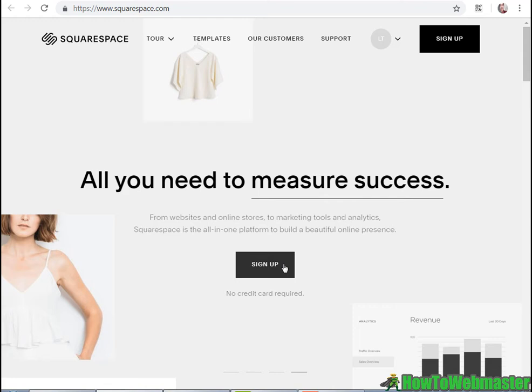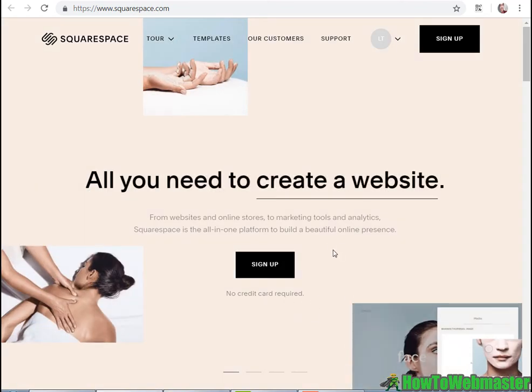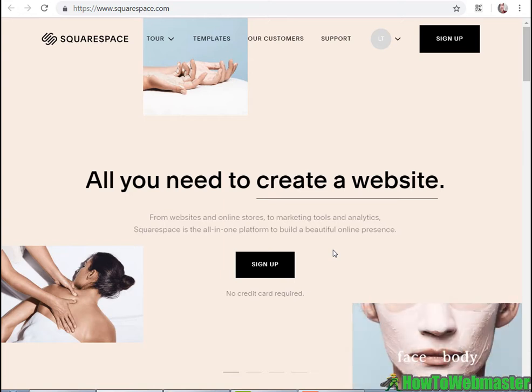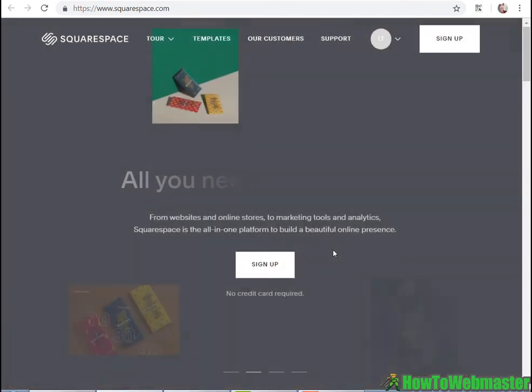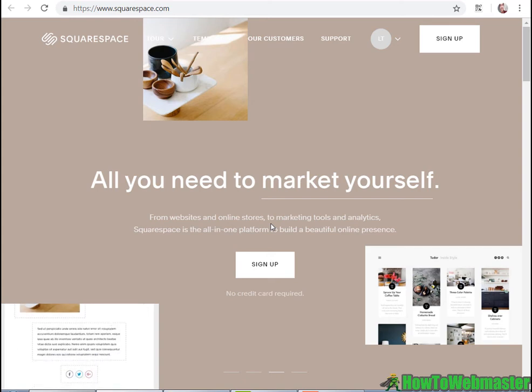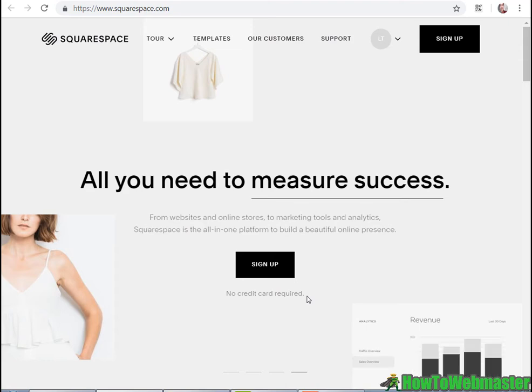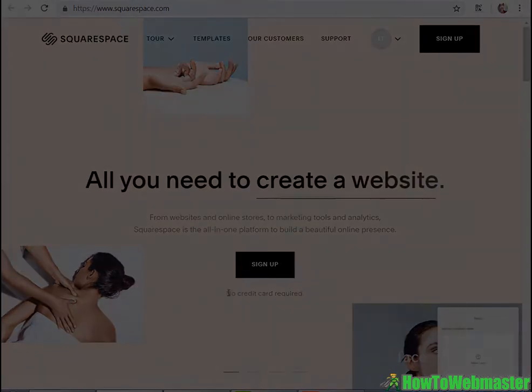You can sign up for free, no credit card required, but they only give you a 14-day free trial, and then you have to upgrade to keep your website. If only they made that clear in the beginning instead of hiding it. I sure wish these companies would be more upfront with their fees.